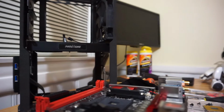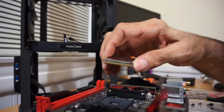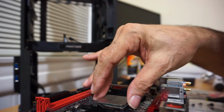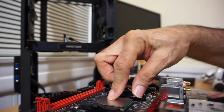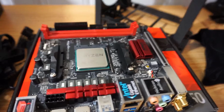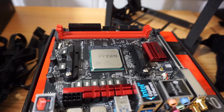So zero insertion, you line that up, drop the chip in, don't press, you can press it at the end. Once it's in, you give it a little push to make sure it's settled in nice. And that's it. Already in. I usually keep a finger on there while I turn the slot thing. So that's the CPU installation, big deal. Nice.